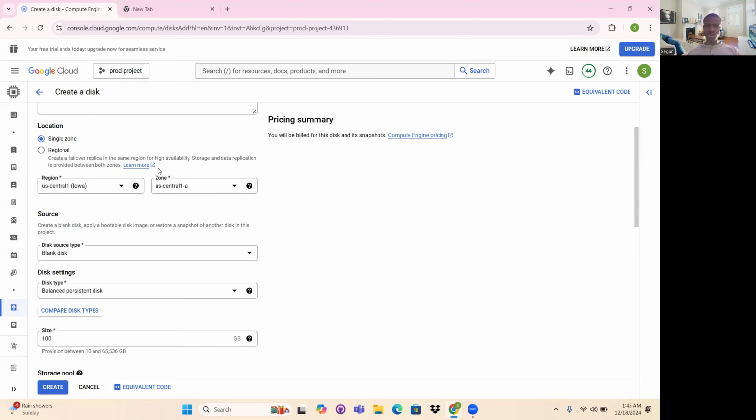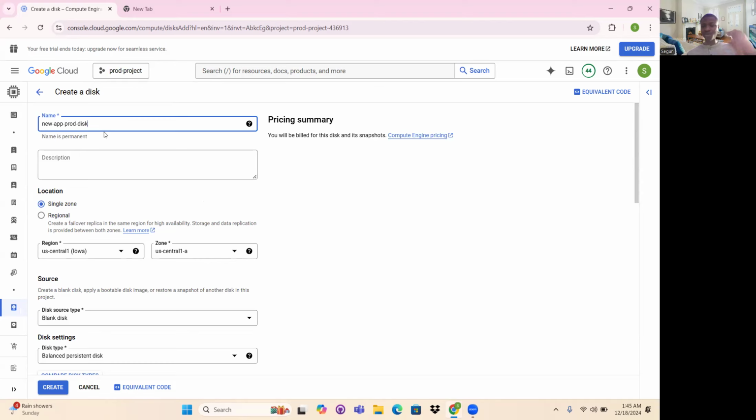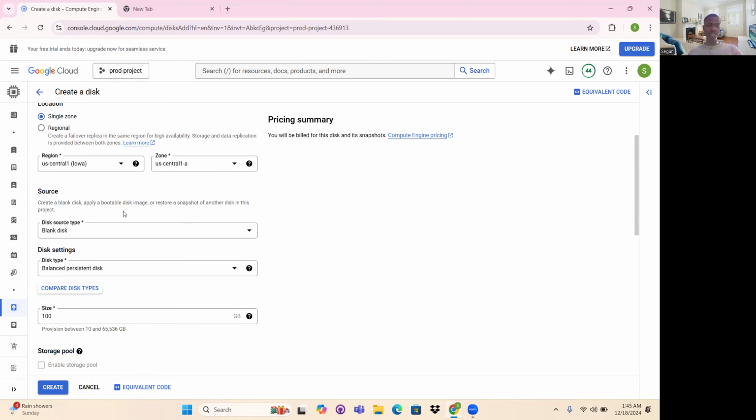One thing we need to note is that when you want to create a disk and attach it to a virtual machine, you have to create it in the same region and zone as the virtual machine. Our virtual machine was created in US Central 1 and the zone was US Central 1A, so I'm going to leave that.